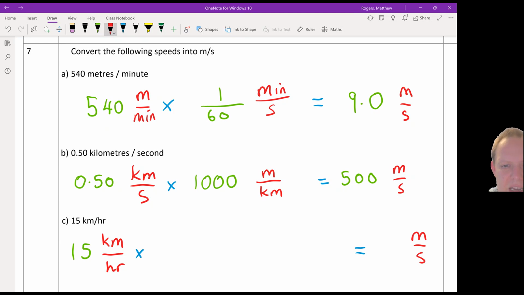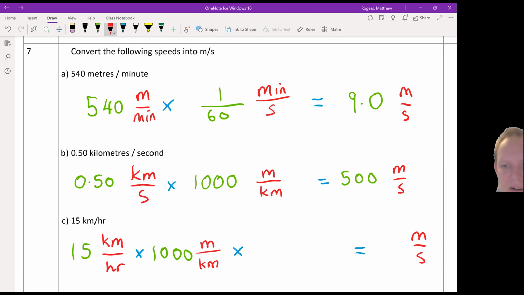We've got kilometers here. We don't want kilometers here. Let's get rid of them by dividing. We want to replace it by meters, and there are 1,000 meters in 1 kilometer. So if we left it here, we'd be in meters per hour. That's no good. So we also need to change the time unit. Hours are at the bottom here.